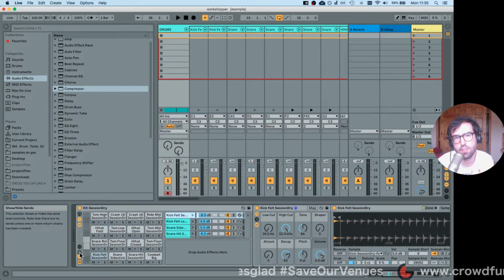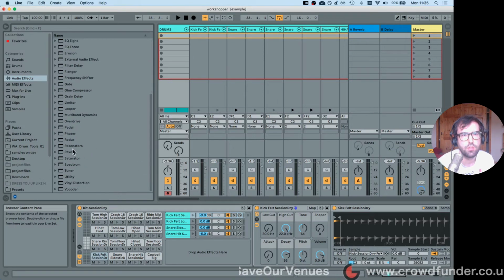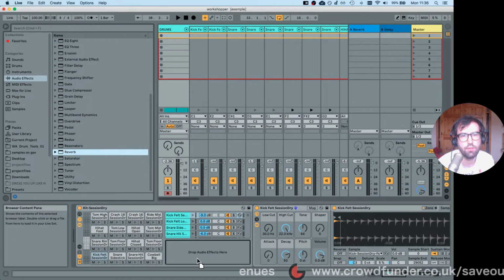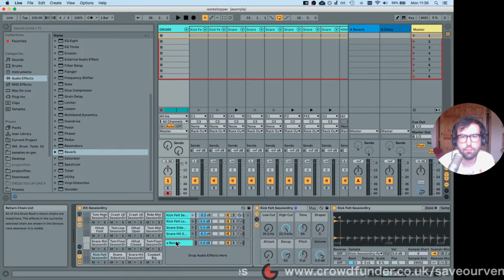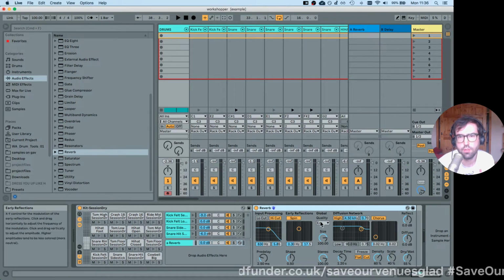Sends is currently grayed out because there are no return tracks. But if I want to, I'm just going to drag where it says "drop audio effects here." I'm going to drag in a reverb. So now we have a reverb inside our drum rack that we can send an amount of each individual drum to, if we want to.